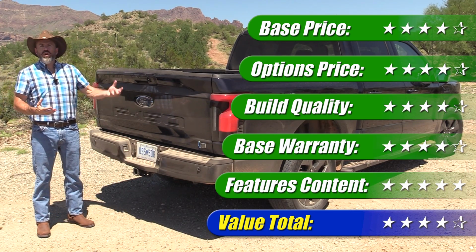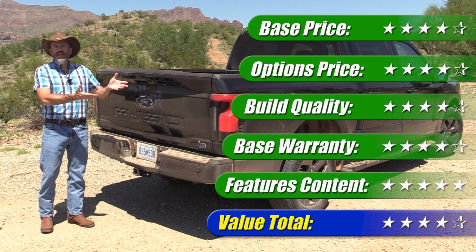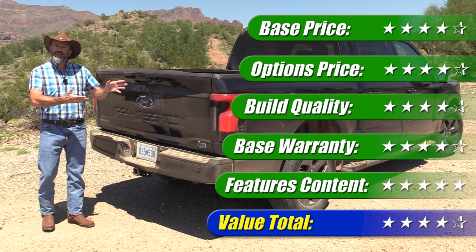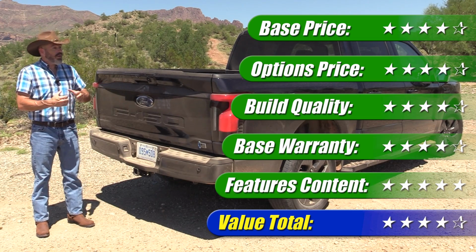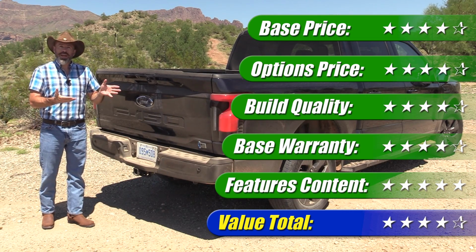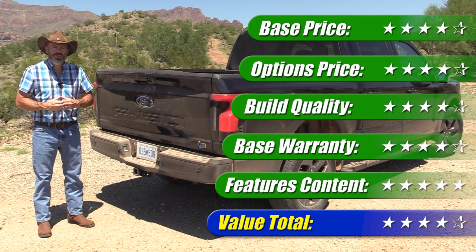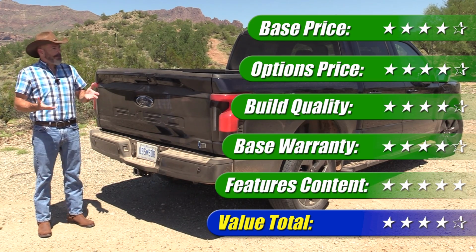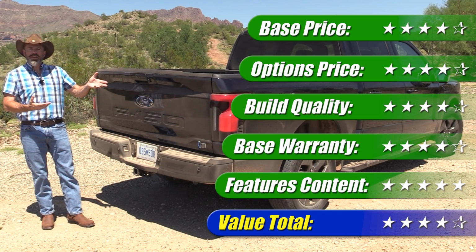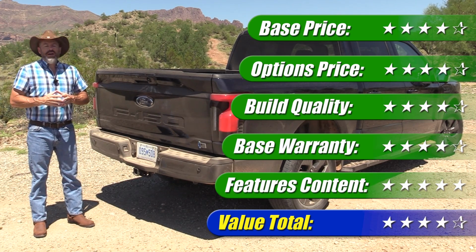The quality, the warranty, all that stuff is industry average. There's nothing above or beyond or below here. So I'm going to put value at 4 out of 5 stars here because it could be better. It could be less money. And someday it will be, I believe. But for today, this is a vehicle you buy because you want it, not because it makes the best financial sense. And maybe you buy it because you're a municipality, you have to have an electric vehicle or something to that effect. But chances are, if you look at this price and one of a comparably equipped gas-powered F-150, there's a pretty big difference, okay? But nonetheless, 4 out of 5 stars for value.